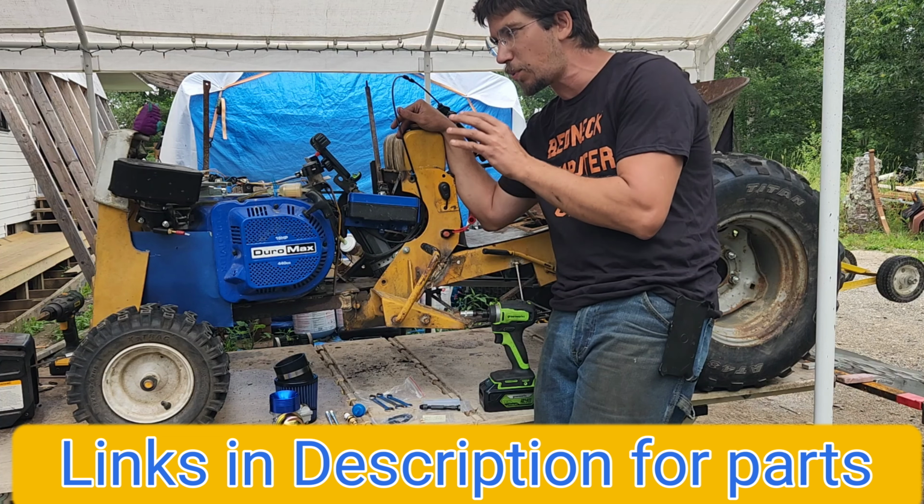Now, while we're on the topic of jets, and we're on the topic of carburetors, the inner diameter bore of a Duromax 440 carburetor is giant. It is way bigger than any 390 carburetor stock. The jet size that's in a 390 is smaller than a Duramax stock jet size. That being said, that 104 is just barely bigger than a stock Duramax jet. That 107 is not even worth bothering with.